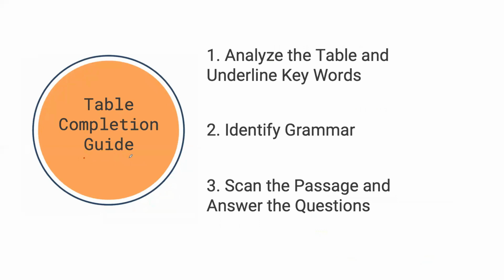Okay, our guide for today has 3 steps with a lot of strategy here. The first step is we're going to analyze the table and underline keywords. So note how we have analyzed the table. We want to see how it's structured, if we should be moving from left to right, where our information lies, where we have to find answers. Every table is different, and it's really beneficial if you just take a couple of seconds in the beginning of this question type to understand how your table works.